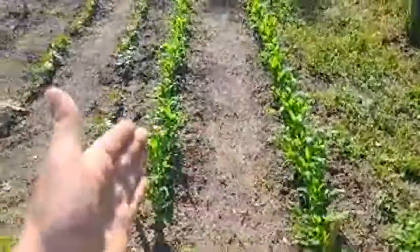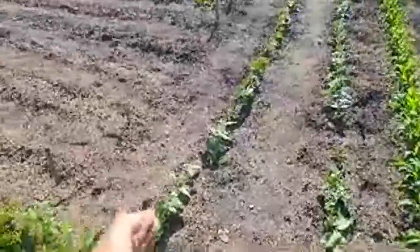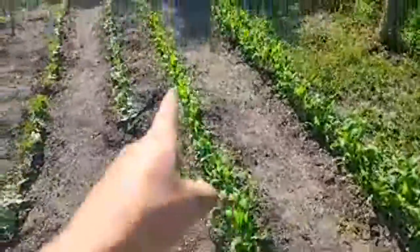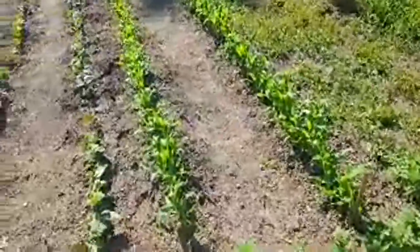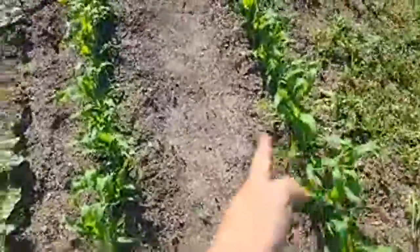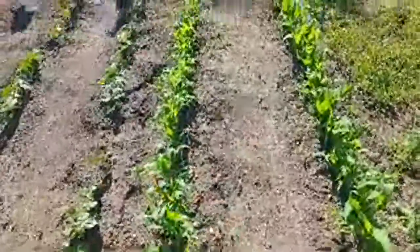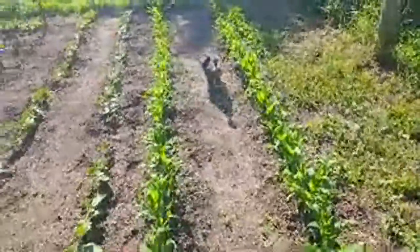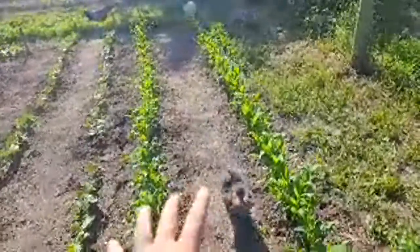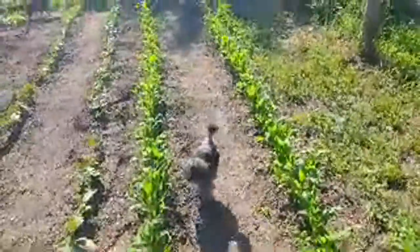Anyway, going into, I guess we could call this the first bed. We got corn, and then we got green beans and then yellow beans. And the green beans, when they fall over, they're going to climb up the corn. Now, corn, I guess you're supposed to plant in blocks, but we wanted to be able to walk in between it. So hopefully these are close enough to do their thing. Last year we just had one row. This year we did two. Last year we did one row and we got a decent amount, not a lot. It was good. But now that we have two rows, hopefully that will work. Maybe they're not close enough together. Well, we'll see. Maybe next year we'll plant them. Well, we just wanted to be able to walk between them.